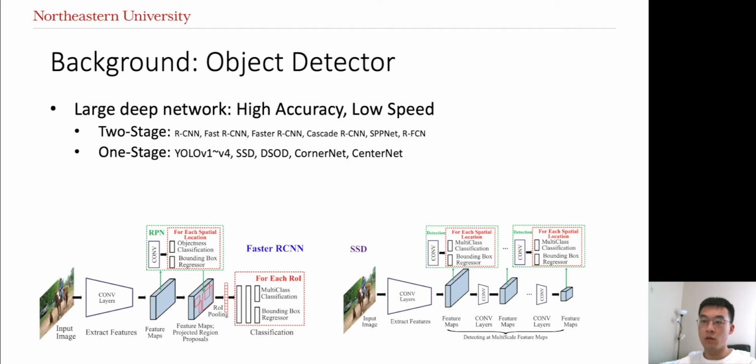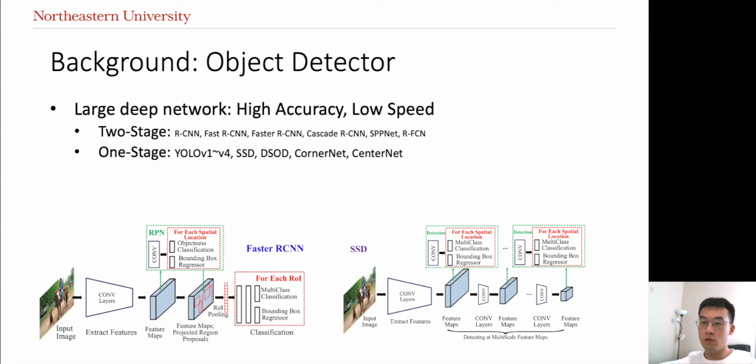First, extract the region of interest, which refers to ROI, using an RPN network, and then do the classification and bounding box regression tasks based on the ROI. Due to the two-stage detection procedure, such two-stage detectors are quite slow in inference speed. Even on desktop GPU, it can hardly reach the real-time requirement of 25 frames per second.